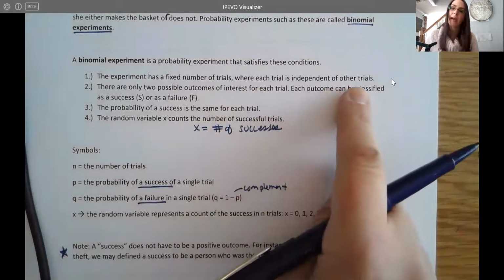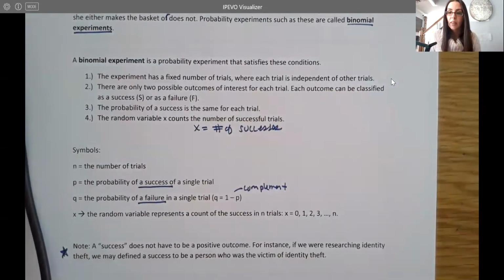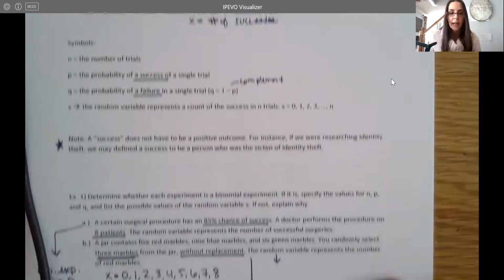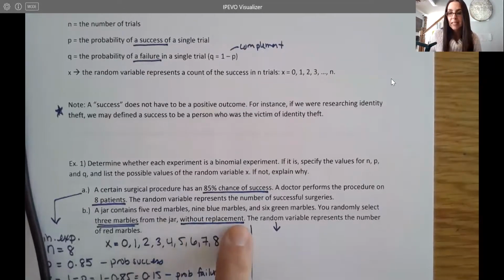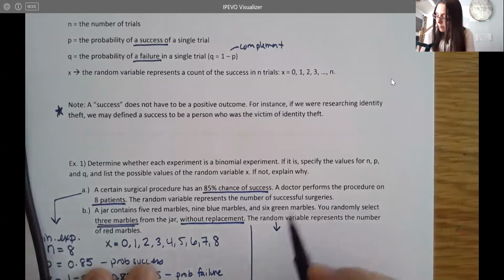Is each trial independent of the other trials? Now, I want you to think here. This one's tricky, and the reason it's tricky is because it says without replacement. So if I take 1 marble out and I don't put it back in the jar, I have affected my chances of getting a red marble on the second try, right? Because I've changed the total and I've removed a marble. So these are not independent trials. They are dependent trials because I am not replacing that marble back in. I'm changing my total each time. I'm changing the dynamic of how many colors are in there. So these are dependent trials. So this does not qualify as a binomial experiment.